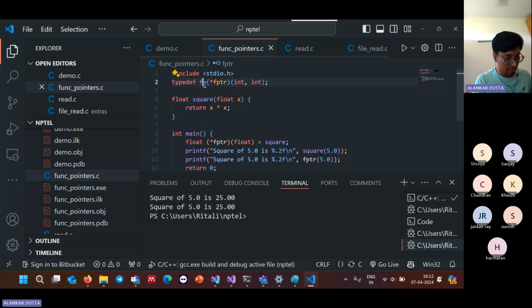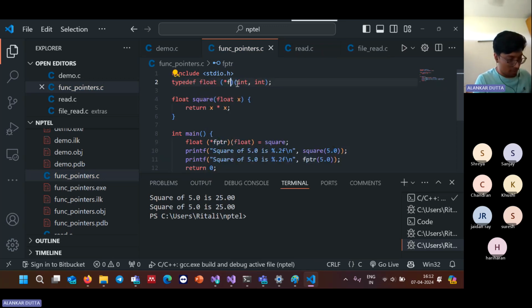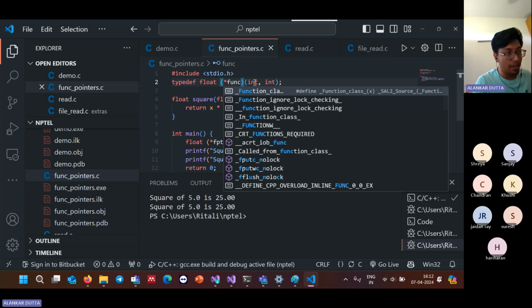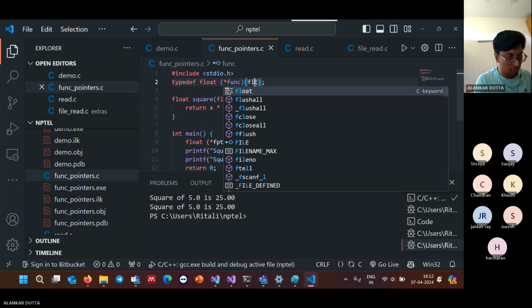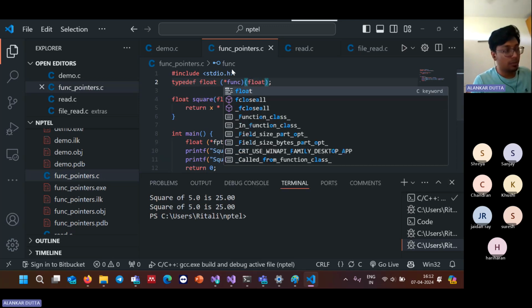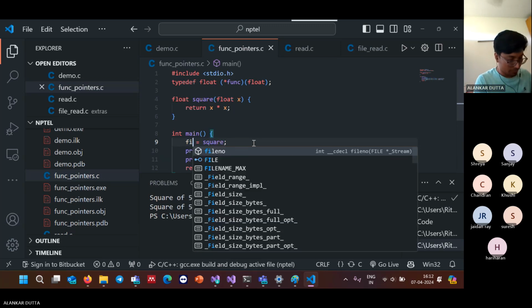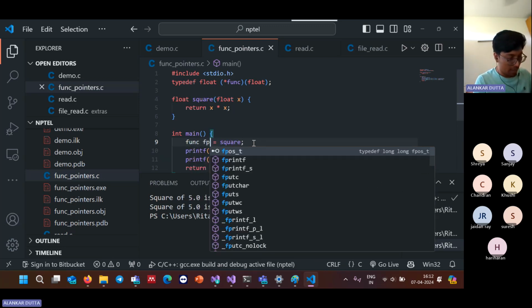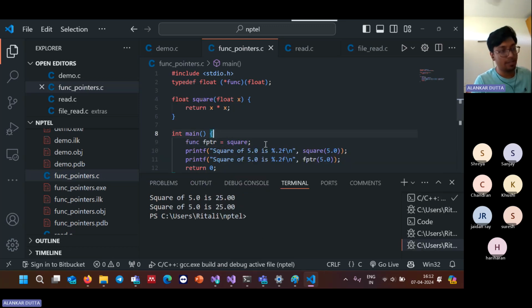I typedef a float, I call it func, and then whenever I say func, I can replace this entire thing with func. So I can do something like func fptr, and this will mean the same thing as before.